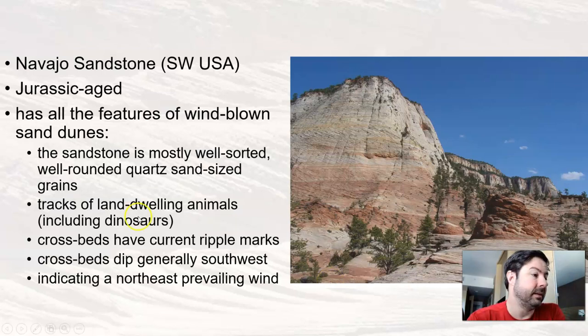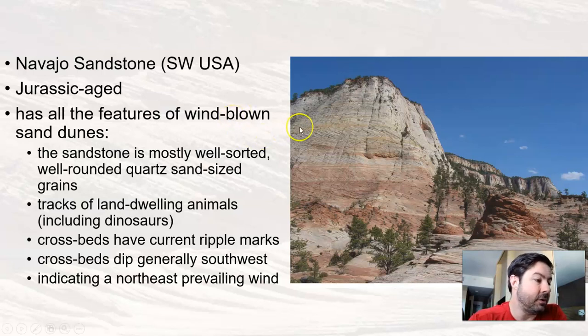So what does that tell us? Just for reference, the name of this rock is the Navajo sandstone, typically found in the southwest U.S., like here in Arizona. It's Jurassic in age. The sediment was deposited in the Jurassic period. Remember, Jurassic, like Jurassic Park, is one of the three periods in the Mesozoic era, in which dinosaurs existed. More on that in a second.